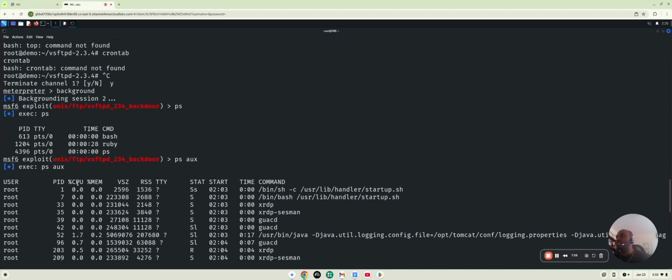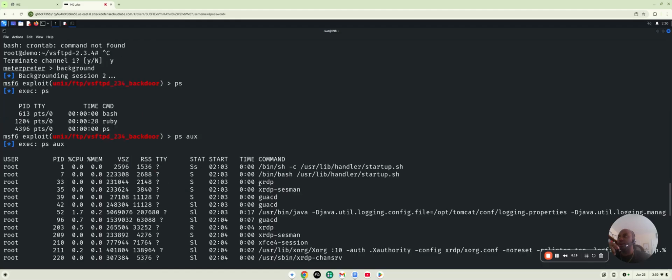And this is what I was trying to show originally as far as how many resources are being consumed. It shows how much of the CPU is being consumed by the process, how much of the memory is being consumed. And then we can also see when it was started, and what commands are associated with whatever the process is. All right, so let's scroll down a little bit.